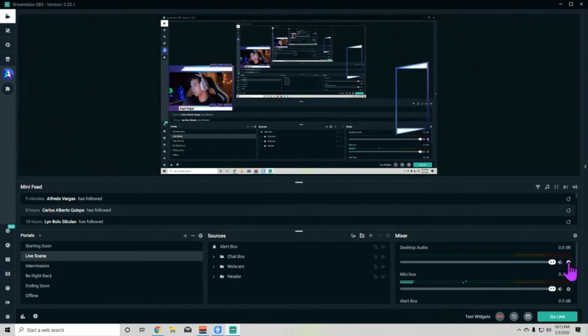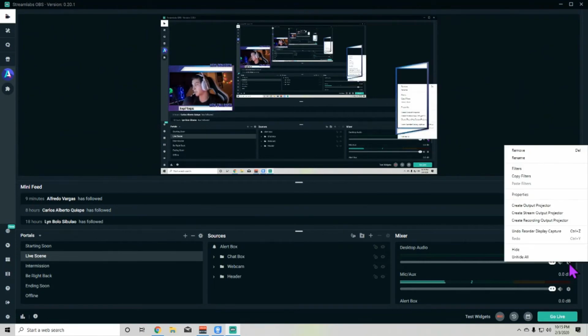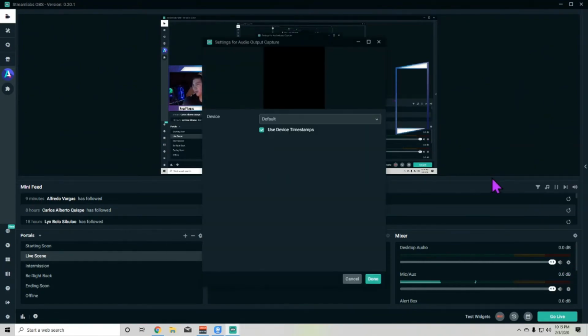You'll hit the little settings button right here, go up to properties, and then it'll give you this option of devices, which in devices, you'll hit the little arrow and you'll pick whatever one your gameplay is actually coming through. So for most people, it's going to probably be this one right here, which says speakers. Now I use a little bit different of a setup, so I'm going to be actually hitting voice-o-meter. But if you're only using the single computer and your gameplay comes through your regular headphones that you have plugged in, it will definitely be this one. So we'll click that. We'll hit done.